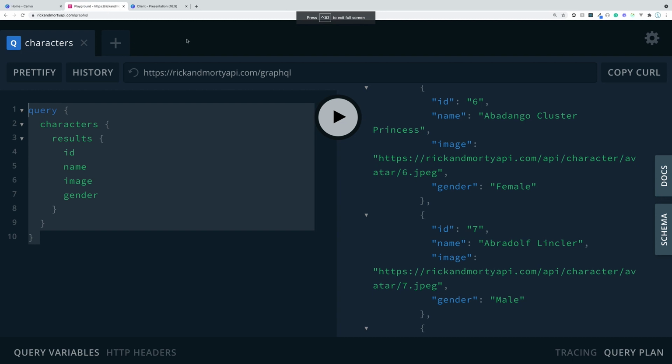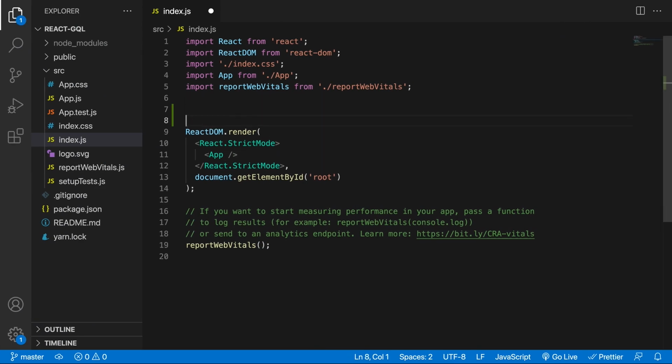We want to connect it to this API over here. So this is the route that we want to connect it to. Let me just comment that. This is the route that we want to connect it to. And what's great about GraphQL is there's only one route and one route only. No matter what the data is that we want, we only have this one route that we connect to. There's only one single endpoint.